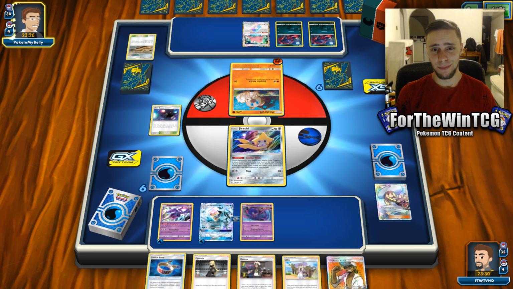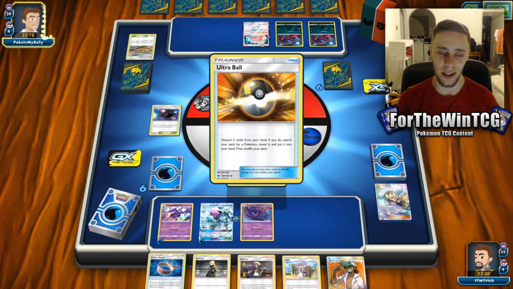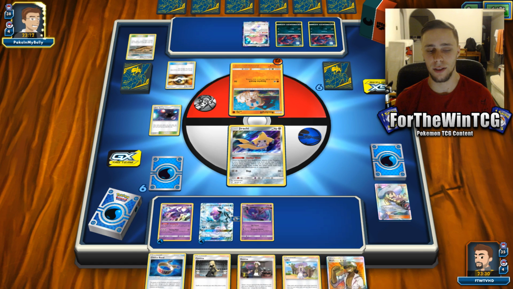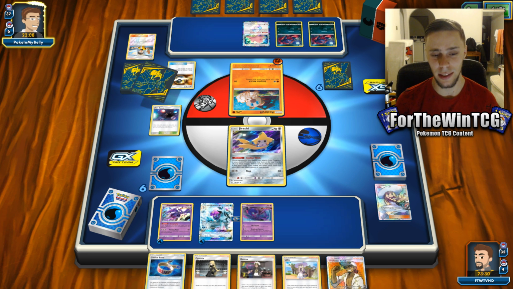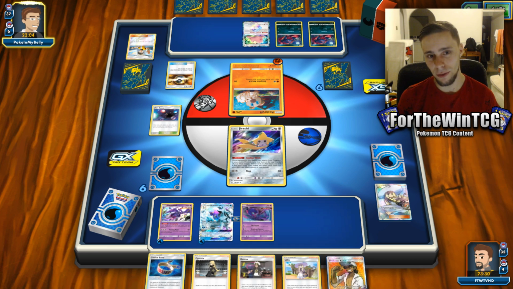Right. Their hand is ginormous, so I'm assuming they've got everything they need. All they need to do really is go for a good old Power Off, no, good old Lycanroc, and I don't think they're carrying me with the GX, obviously. I think they have to do some crazy stuff for that 210. I don't think they are. So if they go and whack into my Ninetales, then all I need is a Water Energy, and I can use my GX attack to heal myself off.